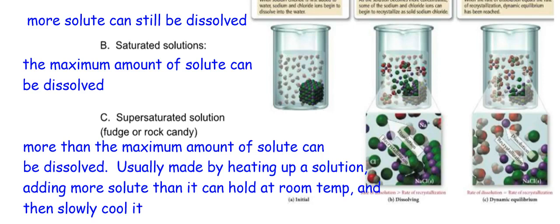But if you put in a string or maybe a wooden stick, like a popsicle stick, what has happened is that you have created what's called a site of nucleation. When you put that foreign surface in the supersaturated solution, it will crystallize out on that foreign surface, that site of nucleation. And that's how you can make rock candy.